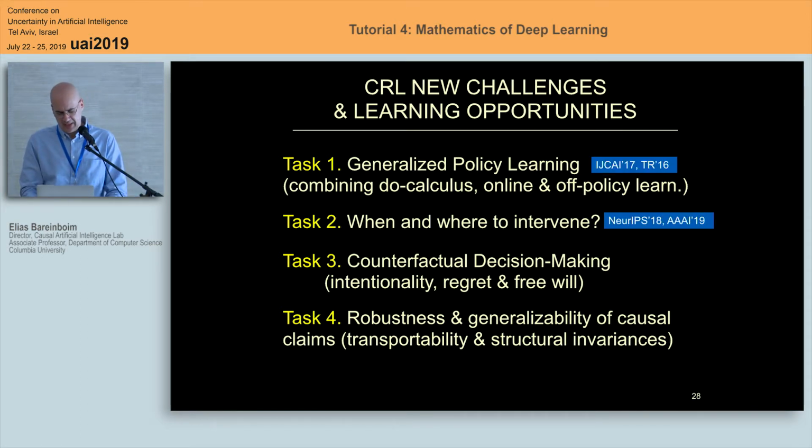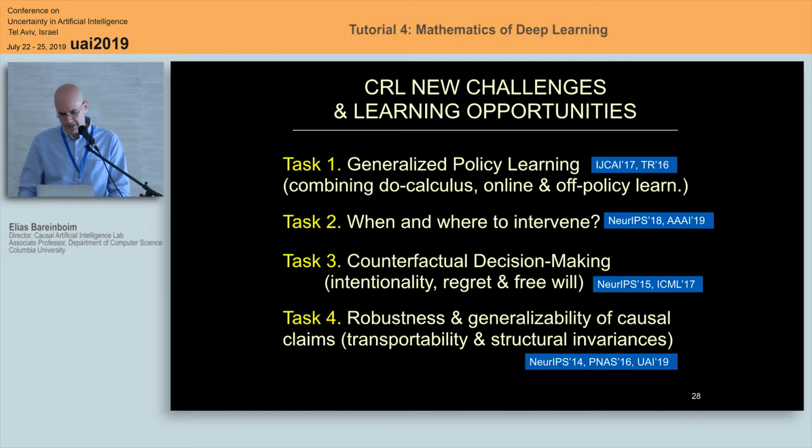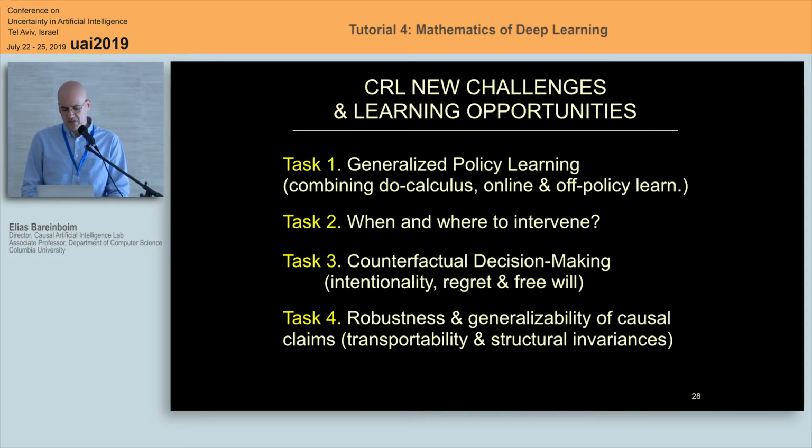These are references for the papers, and by the way, we are not done. One of the reasons that I'm doing the tutorial is that we need help all over the place. I think this is the beginning. I'm just giving the flavor and my field report about what I think CRL should be. It's pretty much open and help needed, despite the progress; I think we made good progress as well. Let me start talking a little bit about this generalized policy learning.